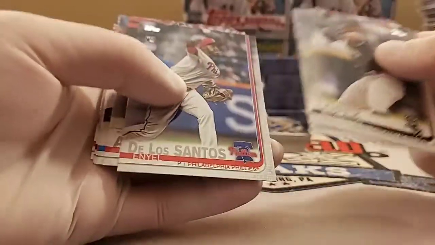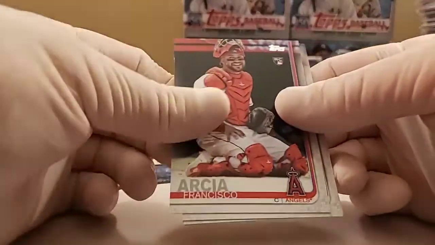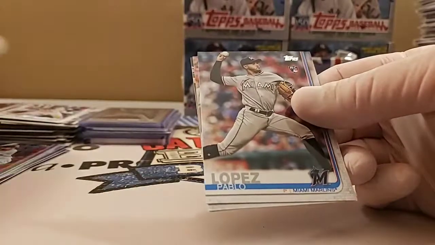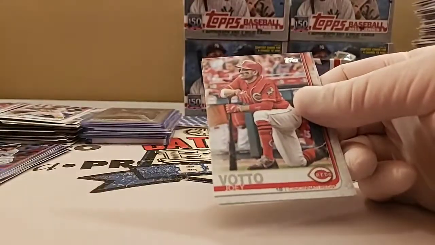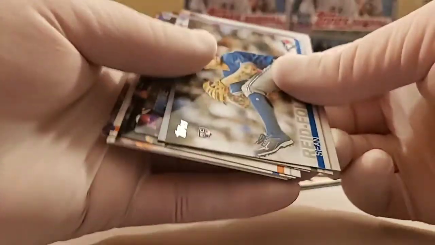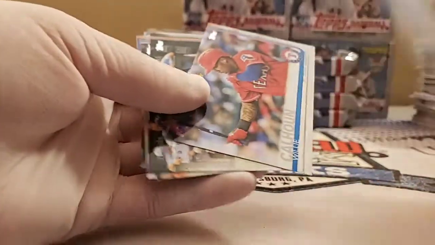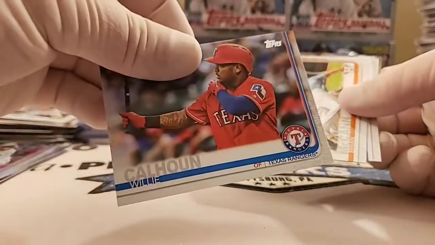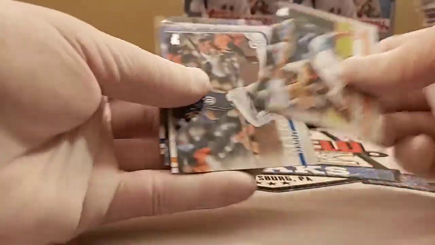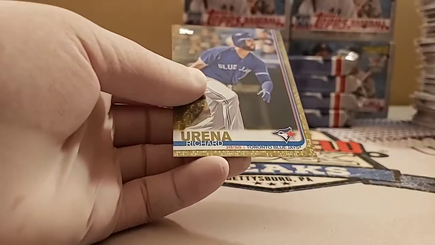Worst. Lopez, Cody, Gennett. De Los Santos to the Phillies, rookie. We got Arcia, rookie for the Angels. We've got Lopez of the Miami Marlins. We've got Reed Foley of the Blue Jays again. And there's a future star, Willie Calhoun of Texas. And here's another one. Blue Jays, Richard Urena.